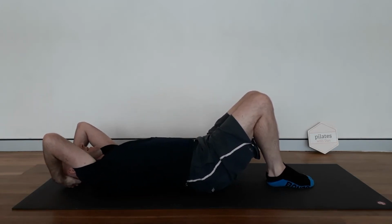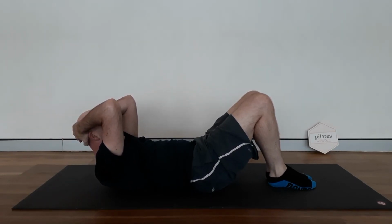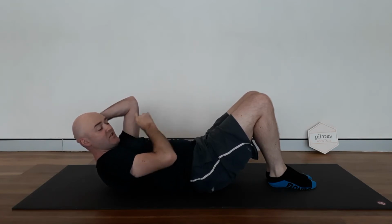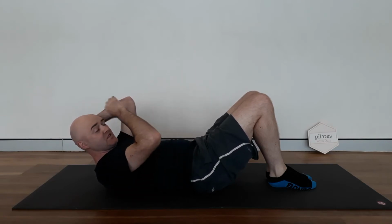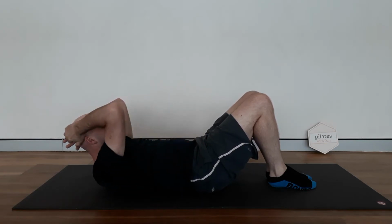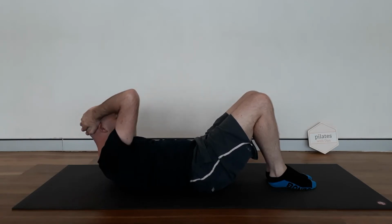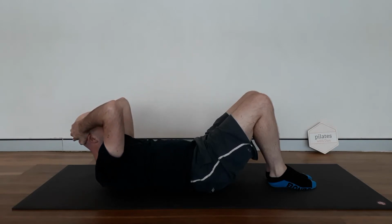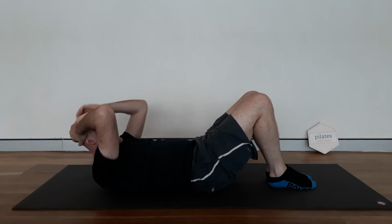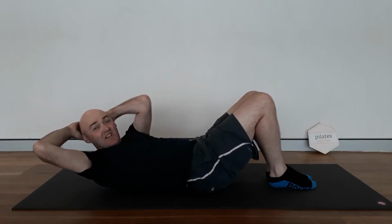Okay, so hand position is still the same. You're going to exhale, come up to the chest lift, hold that position, and then what we're trying to do is we're trying to bring the armpit of the opposite side towards the hip on the opposite side. Okay, so the idea here is I'm going to try and bring my left armpit towards my right hip and exhale to turn. Inhale, center. Other way, exhale to turn. Inhale, center. What I don't want you to do necessarily is when you turn, I don't want this armpit to go further away from this hip. So I don't want you to turn and wave at the camera.